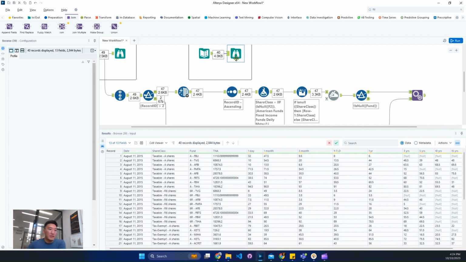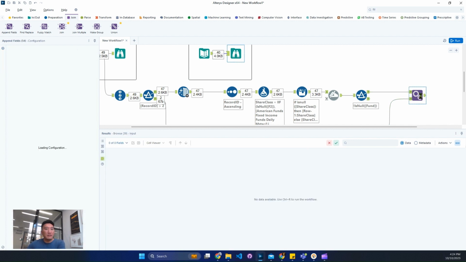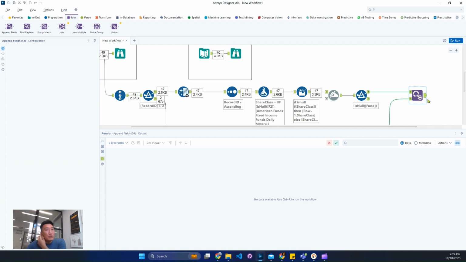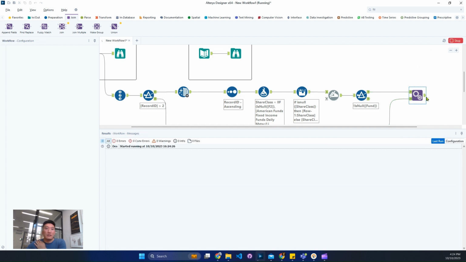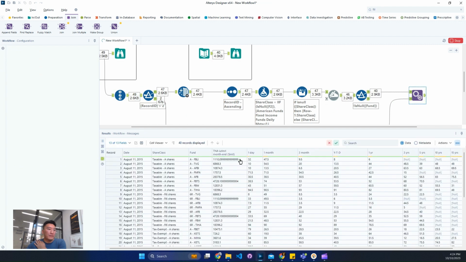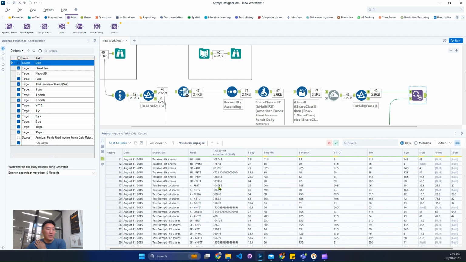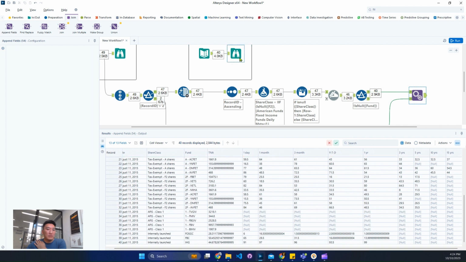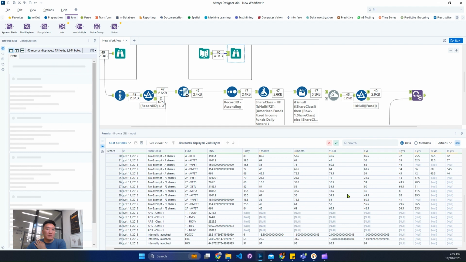Date, share, fund, TNT, TNA. Date, share, fund goes up, TNA. Everything else is in row. Then we should get the final cleaner table. Yeah. So 13 columns, 40 rows with order number. Let's see. Yeah, should match up.